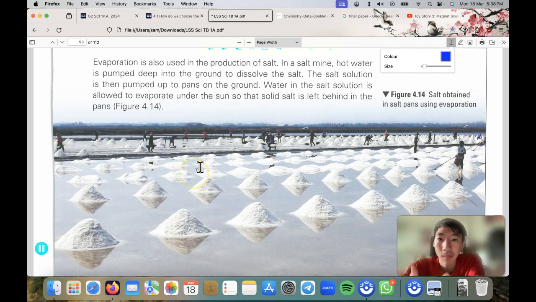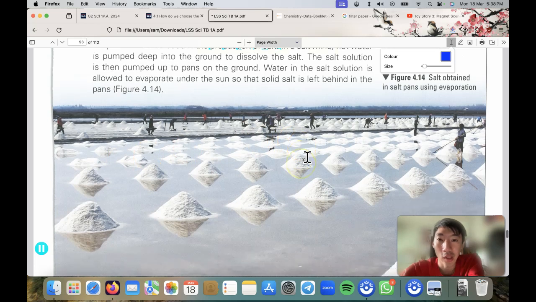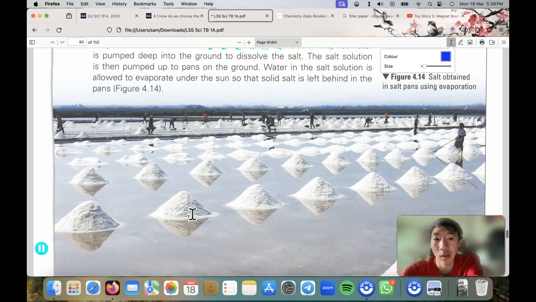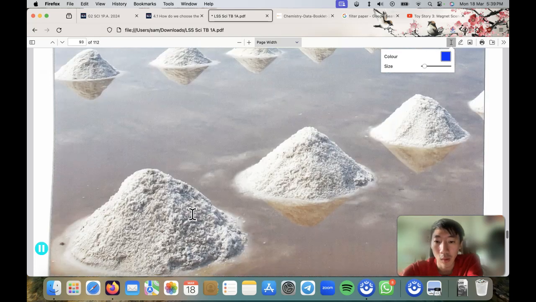What do they do? Firstly, they pump in seawater into this field over here. They just pump in seawater and then they just let the sun dry it. Usually they have to find the right time in summer or when it's less rainy season, right? And then they just let it evaporate under the sun. They then collect the piles of salt and then they can sell it. Usually they just clean it up a bit and then they can sell it already. Okay, so this is called a salt farm.